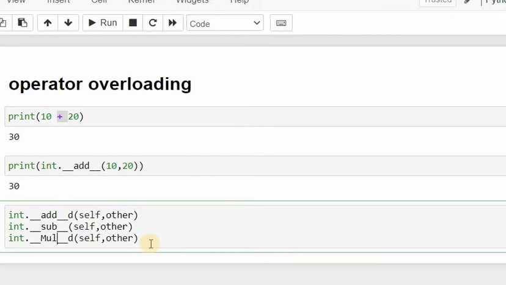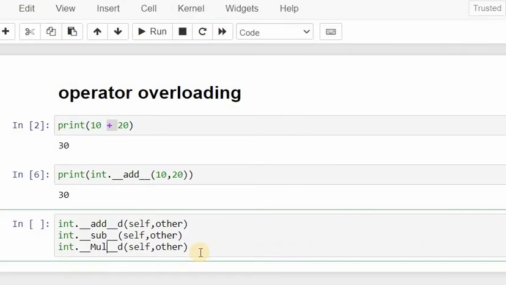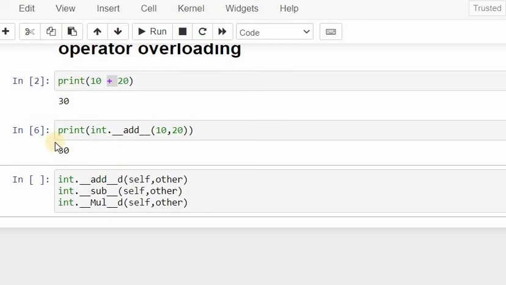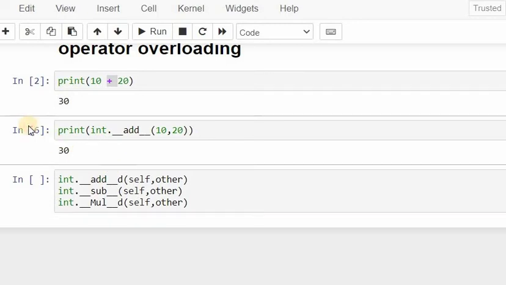These are the operators which are used in the backend if we are going to perform an operation on the subtraction, addition, multiplication, division. There are so many methods which are working in the backend. I am going to give you another example of string, that how can we add the two values.